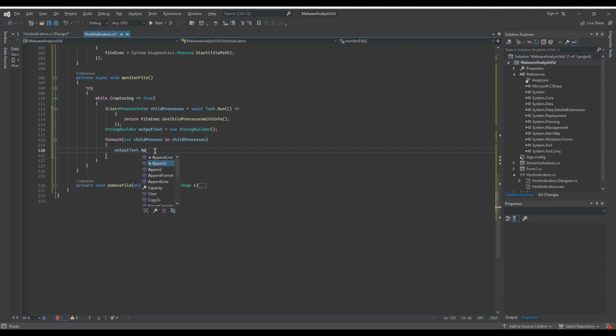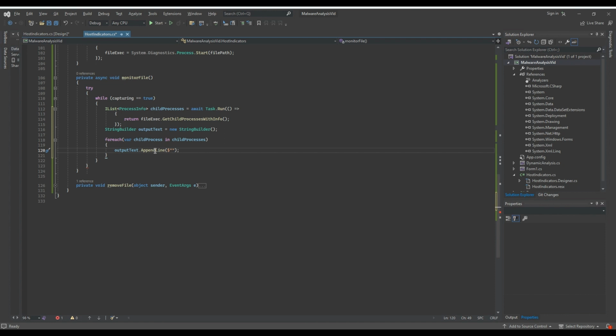Yeah. So we want to just do output text dot append, or sorry, append line, I believe. So we're gonna append line, do a dollar sign, and then open quotes. If you don't know what this dollar sign is gonna allow us to do, it's like Python, you know.